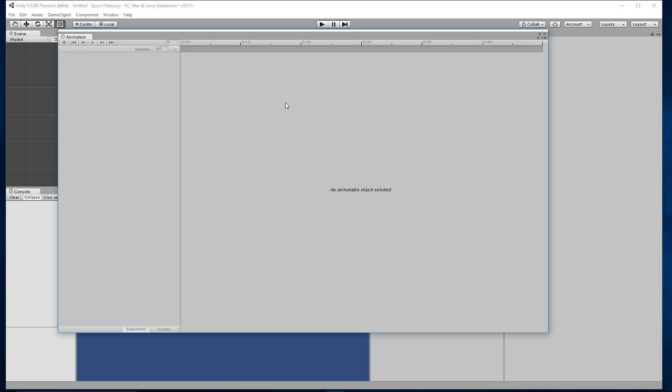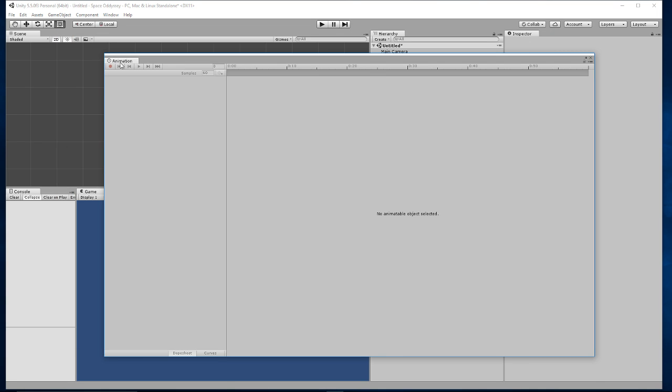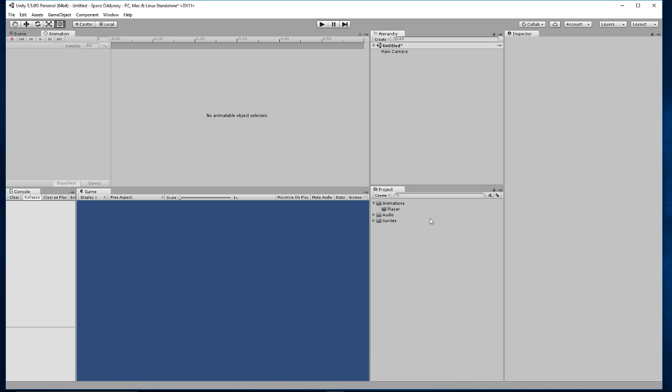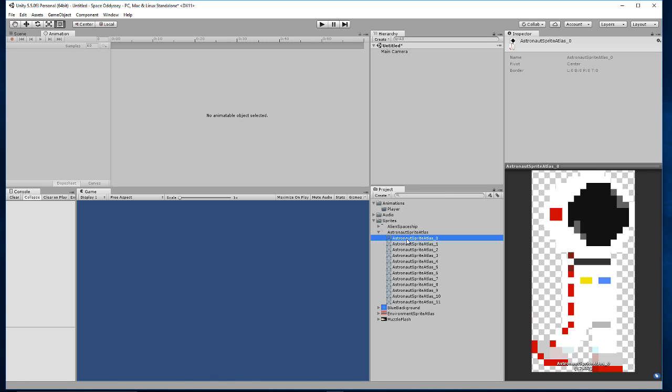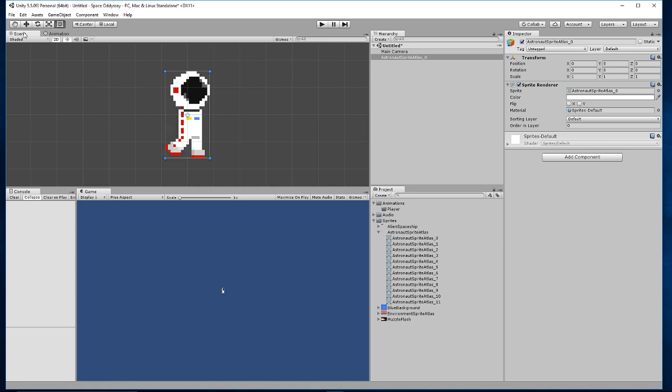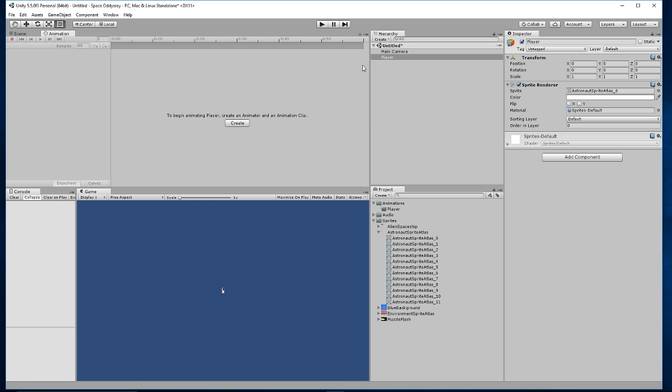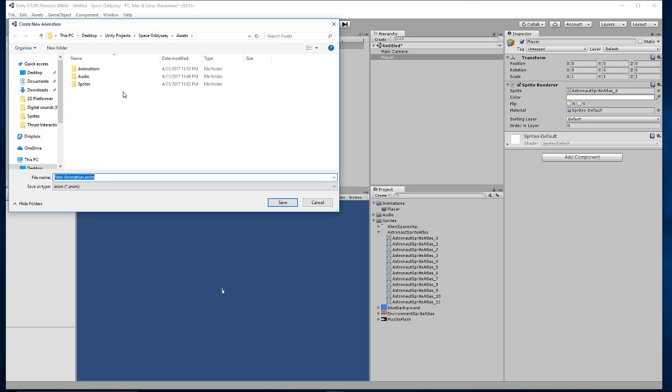So no animation object selected. Let's put that up here. Alright, so first thing first, we need to animate our player, so I gotta drag him into the scene here. Alright, so he's right there. We're gonna go ahead and just rename him to player. Open up this guy, create an animation for him. We're gonna call this the walk animation.